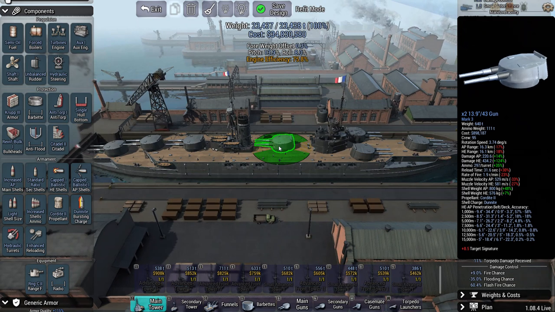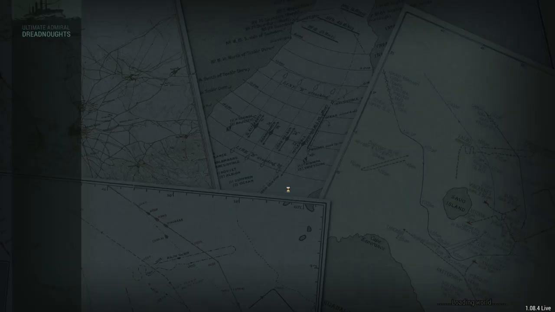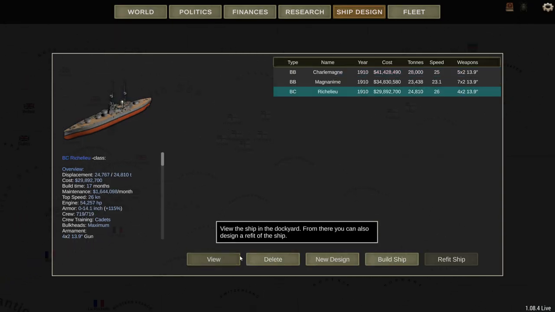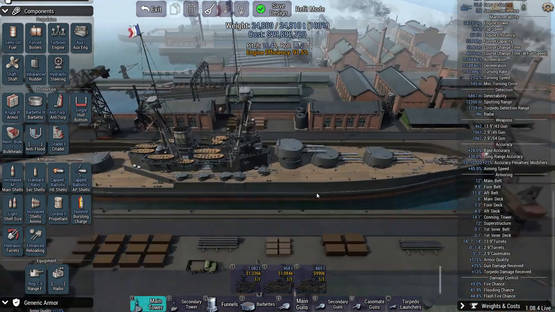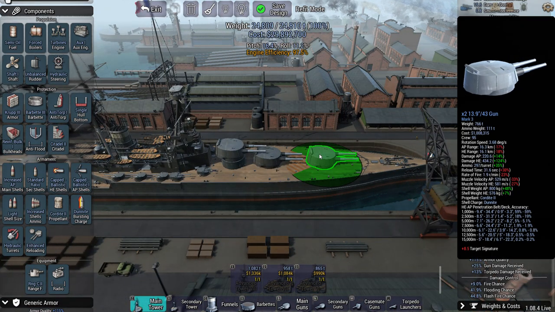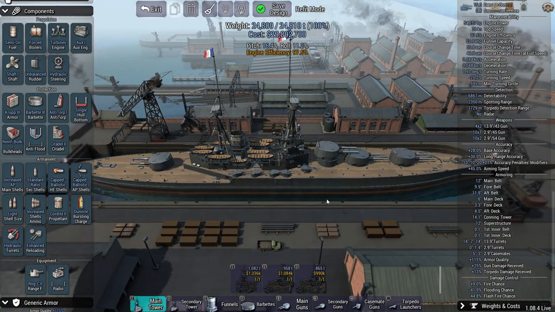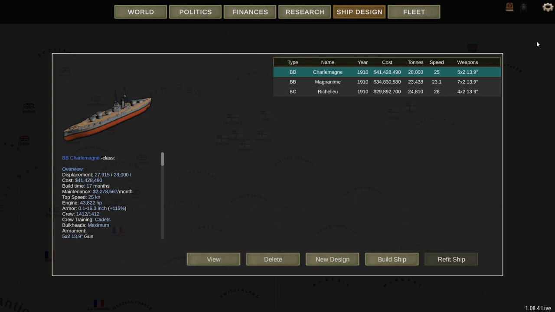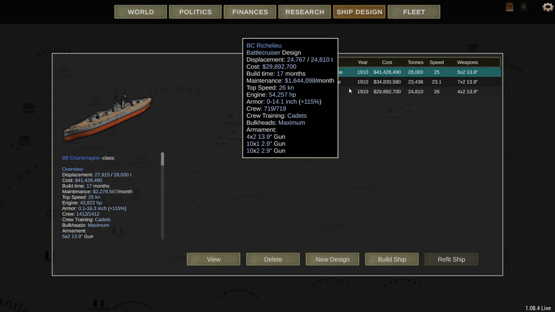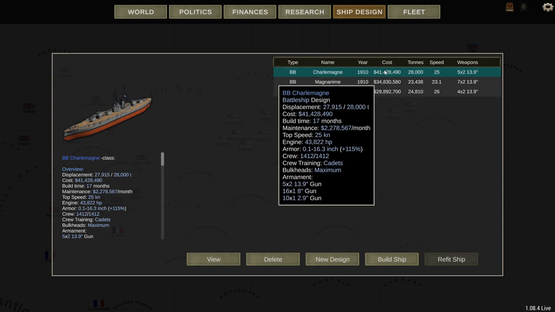So 58 and 0.8, so this has actually got a little bit better accuracy. And 0.8, so this has got a tiny bit more accuracy. So the biggest ship is actually the least accurate of the three, which is interesting. And it's the most expensive by 7 million. That's 5 million more. Right. That's obviously quite a bit slower, so there is quite a bit of a difference between the three ships.